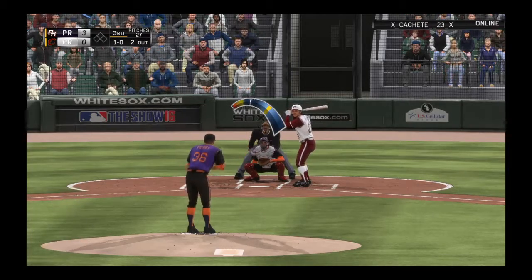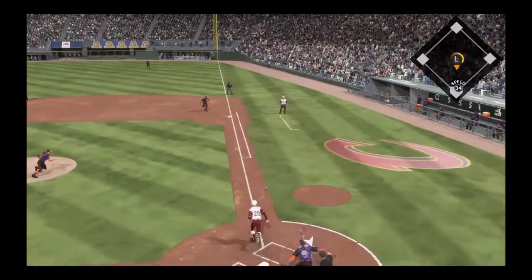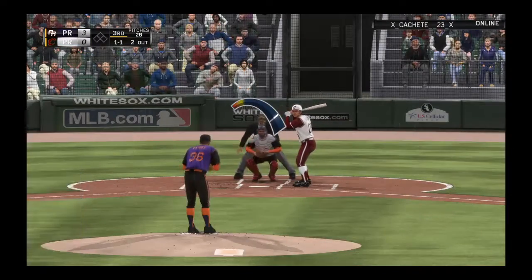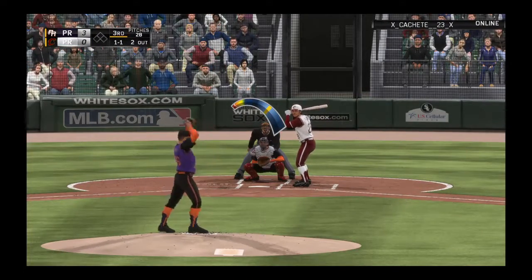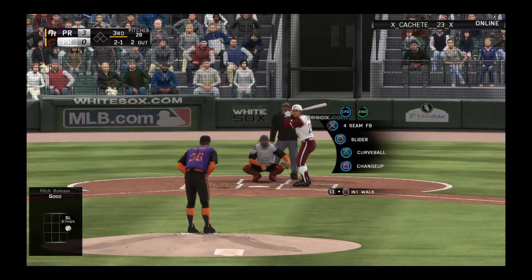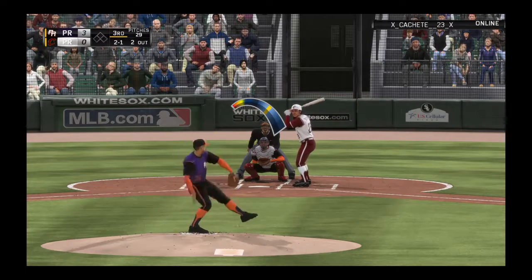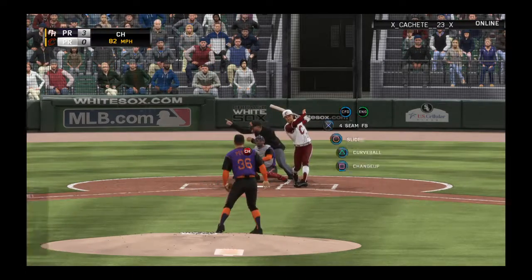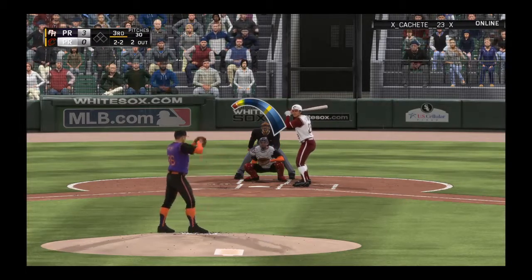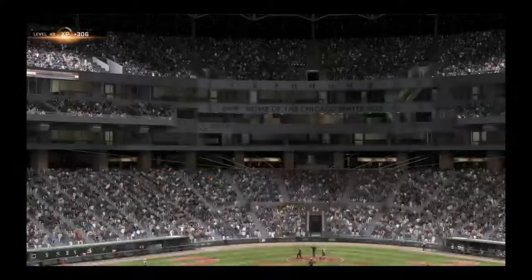Here's a slider to start things out, looked at for ball 1. Very weakly on the ground. That rolls foul for strike 1. No offer on that one. 2 balls and a strike. Well, these are just extra pitches adding to your pitch count. I don't see why you wouldn't just go right after him. To 2-2 now. Got him swinging, and that will end the inning.